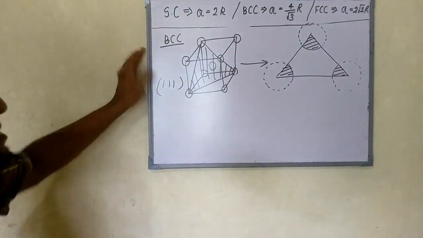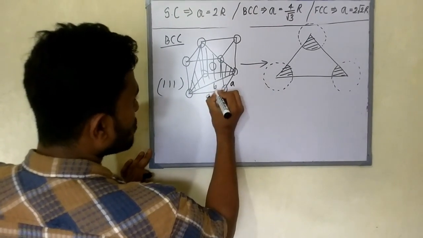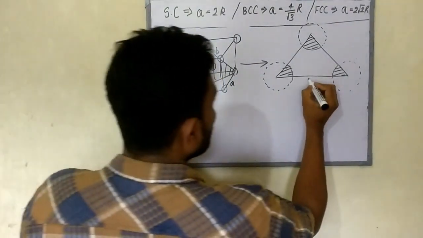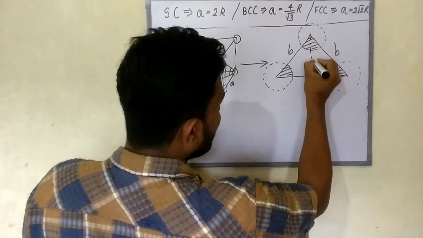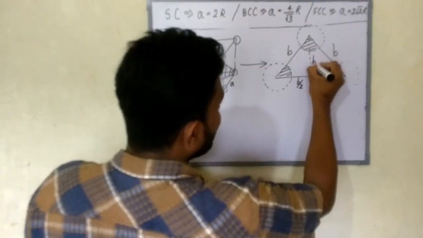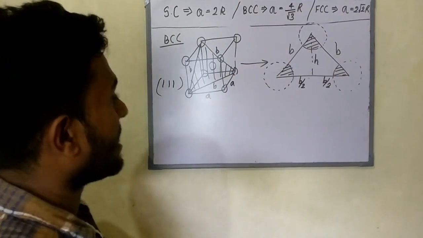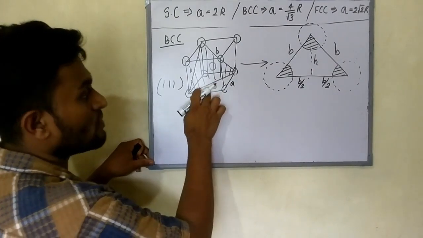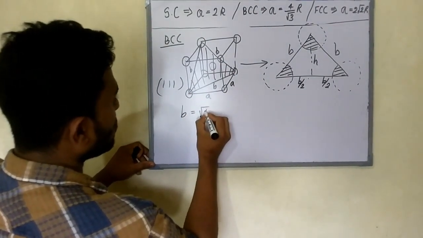Your BCC 111 plane, here this triangle, here also we know the length A, here also B, because of the equilateral triangle this is also B and this is also B. So here all lengths are B. So now we can divide this into 2, B over 2, here also B over 2, and this height will be h. For the area, you want to find out the area of this triangle. Here also we already know by using the Pythagoras theorem we can get the value of B, that is A squared plus A squared. So B will be root 2 A.